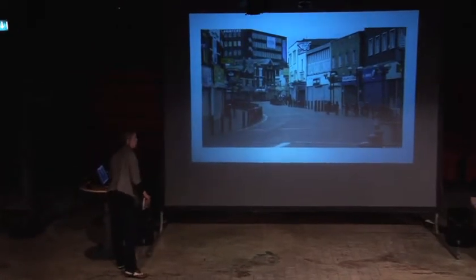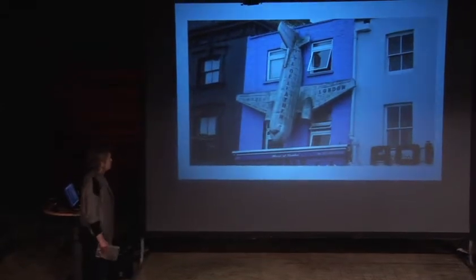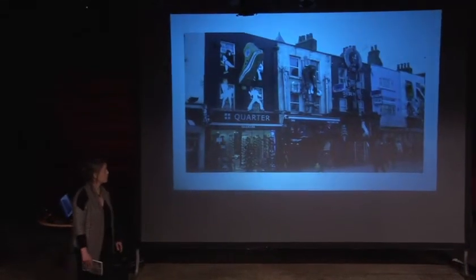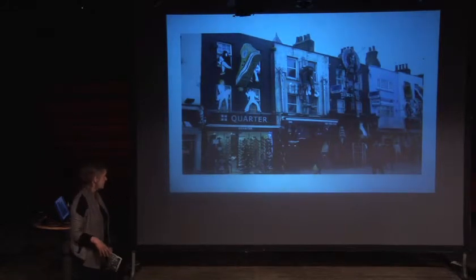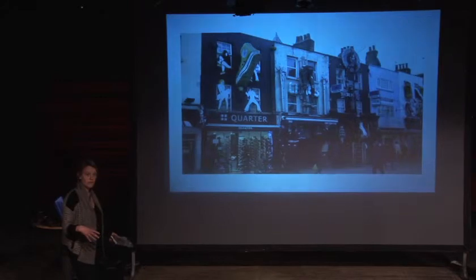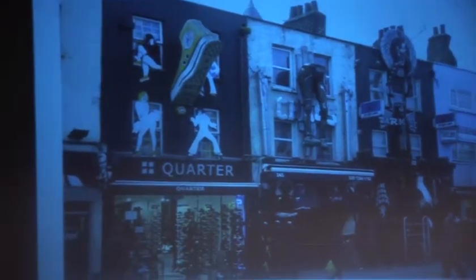So it's this type of area we're going to focus on with the project, using spaces like these above the shops. Some of the inspiration for this project was from Camden in particular, where there's been quite a large usage of 3D sculptures on buildings to change the visual appearance of the streetscape. What we want to do is move very much beyond advertising particular products of the shops, and commission artists — not to build adverts — but to look at the history and the social character of the area.